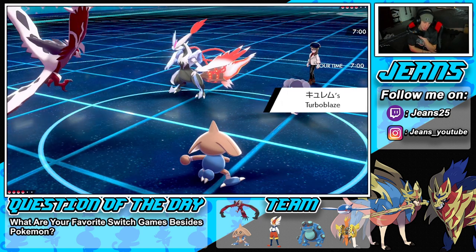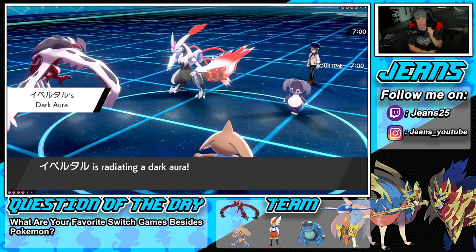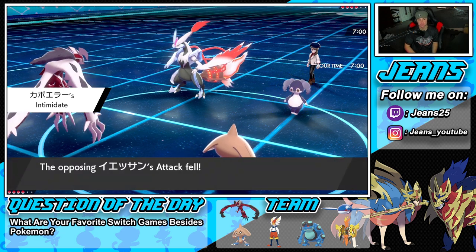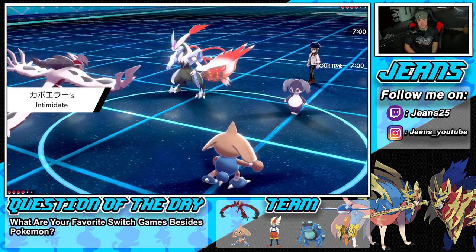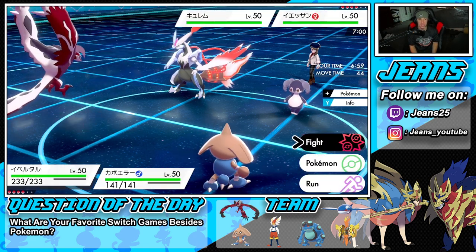And he can definitely Dynamax that Kyurem, which I do not like. I really do want to get off this Tailwind. What do I do with Hitmontop here? Oh, wait a minute. Okay.